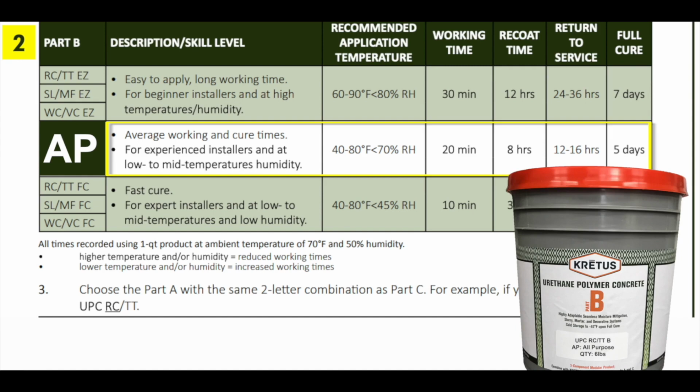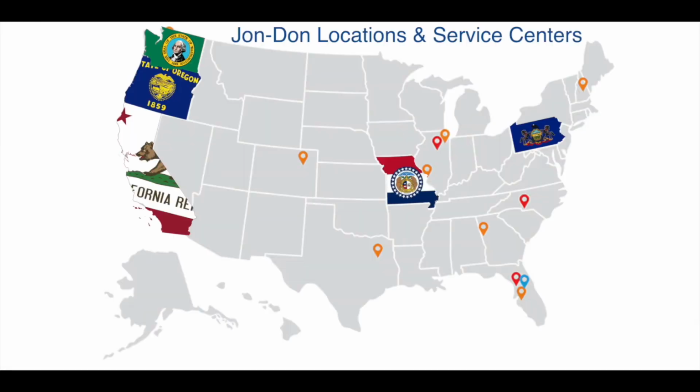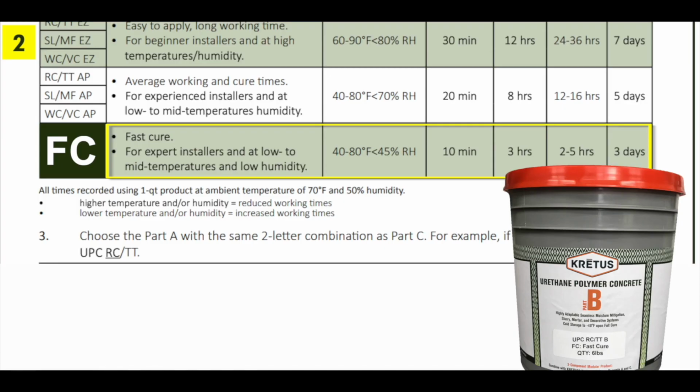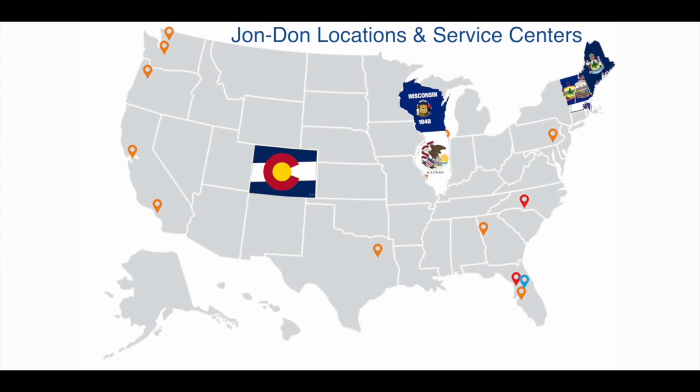It is for experienced installers and at low to mid temperatures and humidity. AP is good for those in states like California, Missouri, Pennsylvania, and the Pacific Northwest in the summertime. FC, which is our fast cure, is for expert installers and at low to mid temperatures and low humidity. FC is popular for those in colder states like Colorado, New England, Illinois, and Wisconsin.